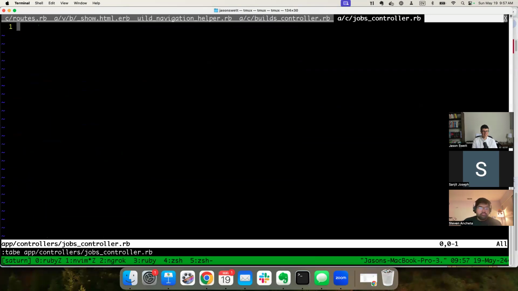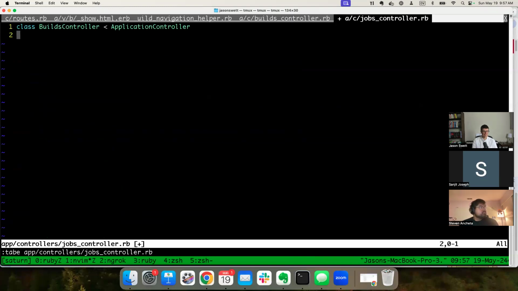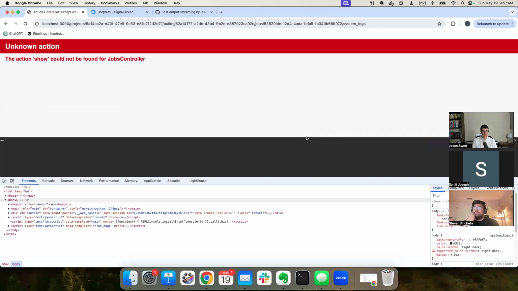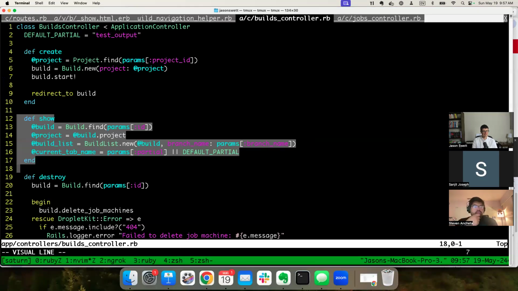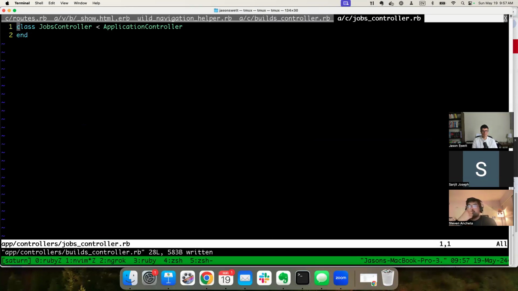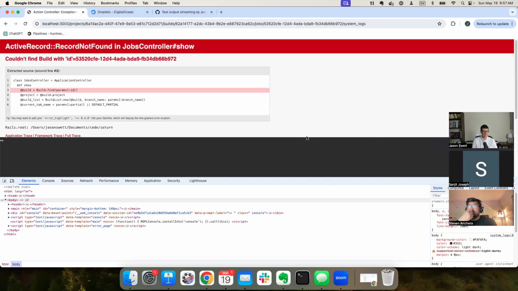Okay. And yeah, okay. So I'm only going to make enough of a change to make the error message go away. Okay, no action show. We can just take this away from here and put it here instead. Okay, couldn't find build with ID, blah, blah, blah.